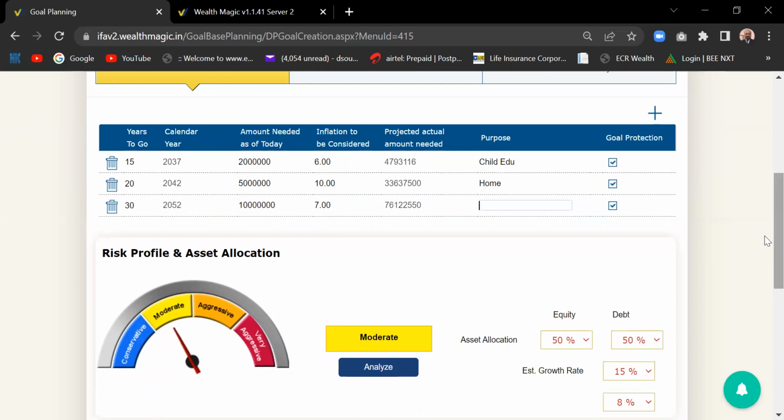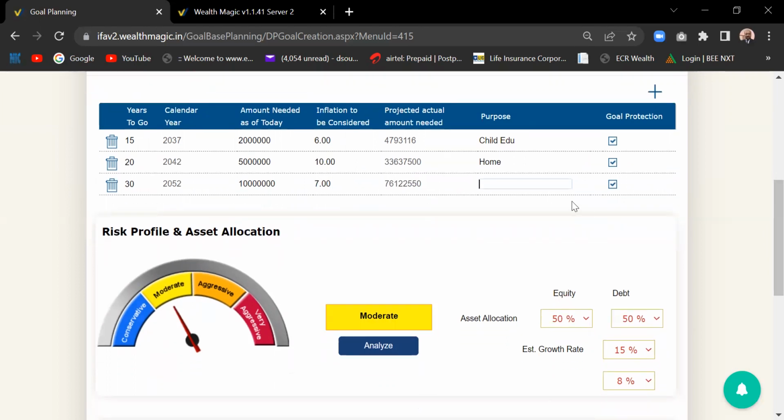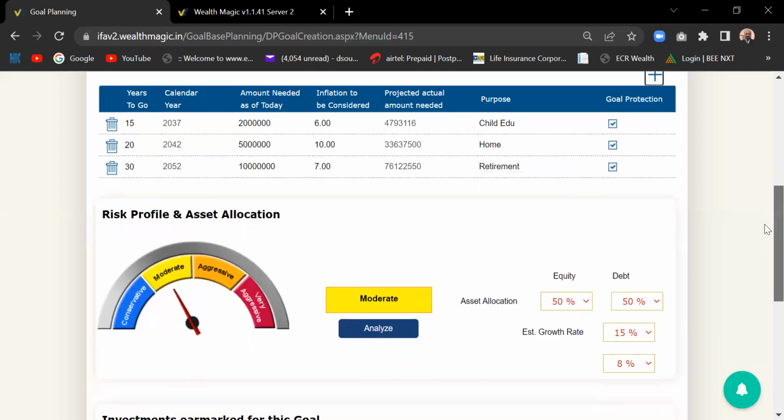Now Dhaval sir has taken that, and Dhaval sir is a 32-year-old guy. So I will just go on now. I've understood his goal. I will write a third goal, called retirement planning. Okay, retirement. So once I've done the retirement, 3 goals of Dhaval sir have been mapped here.